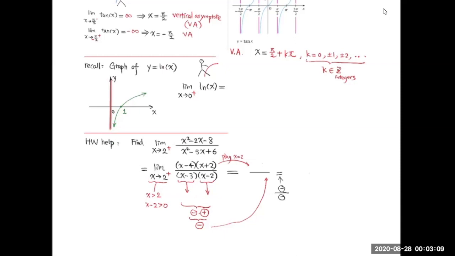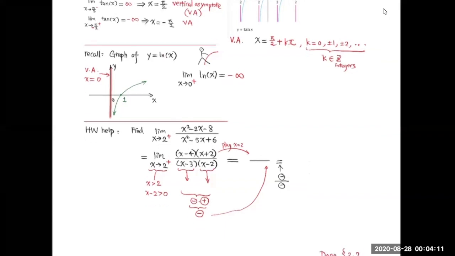So what happens when x approaches 0 from the right side? So let's go along the curve and take x closer and closer to 0 on the right side of 0. The graph is going to keep on going down without boundary. So ln of x is going to negative infinity. So this function will have an infinite limit to be negative infinity when x approaches 0 from the right side. So that is negative infinity. And we'll say that this vertical line over here is a vertical asymptote for this function because we have this one-sided limit, which is an infinite limit.